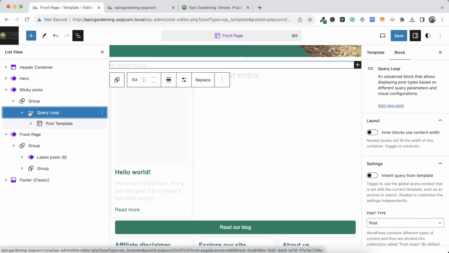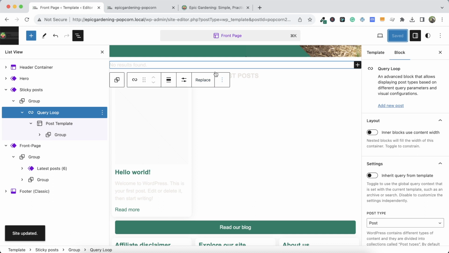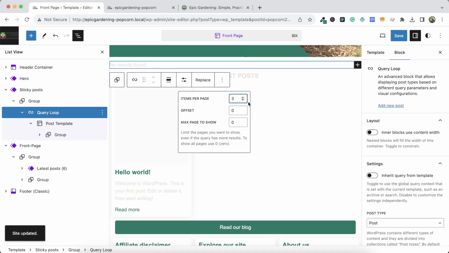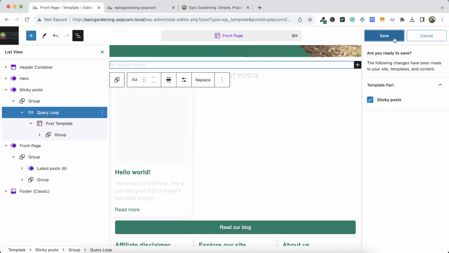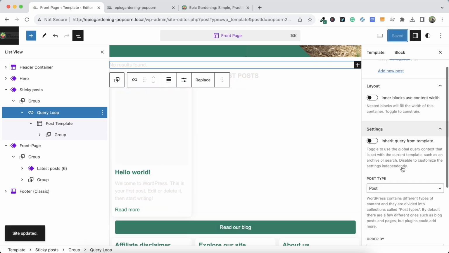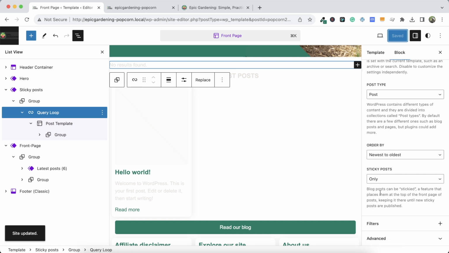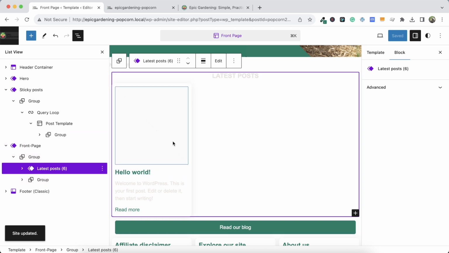This is going to give us our query loop, which will give us 3 posts and give us a format to easily toss in some content. So from here it's easy to check, and you can make sure when you go in, if you go to the query loop, you can set max and make sure 3 items because we don't want 2. We don't want an offset for anything, so that's what we want to see, is just 3 items specifically. We can save that so we know we're going to get those 3. And then you only want sticky posts. So like this section, I'm assuming you're going to choose sticky posts to fill in that section.